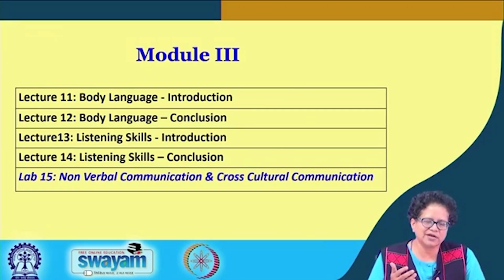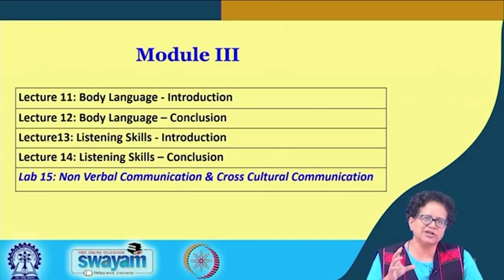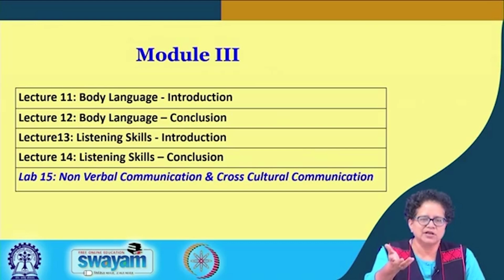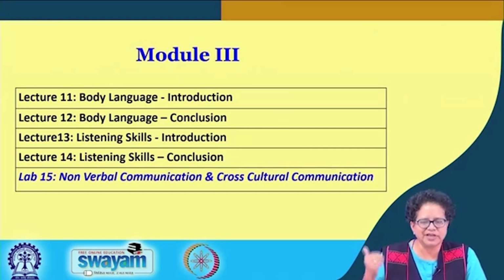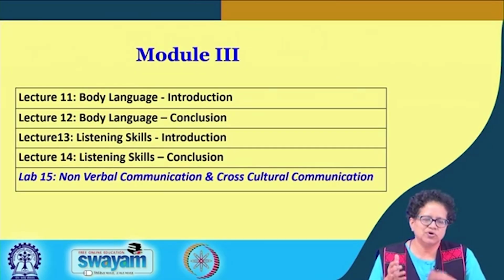This was required because communication is more non-verbal than verbal. If you remember the percentage, 93% of your communication comes to the decoder, the listener or the reader, from the communicator through non-verbal means. So, in non-verbal communication, where we have 7 types, the most important is body language, and therefore, 2 lectures on body language.